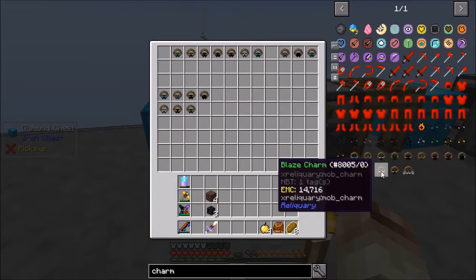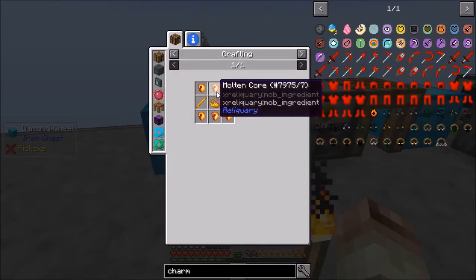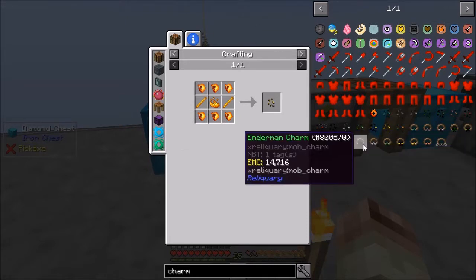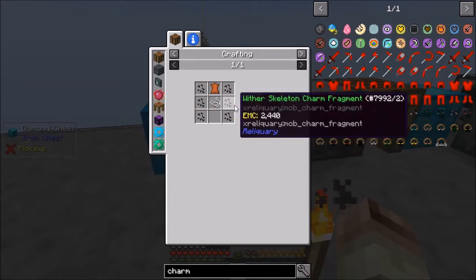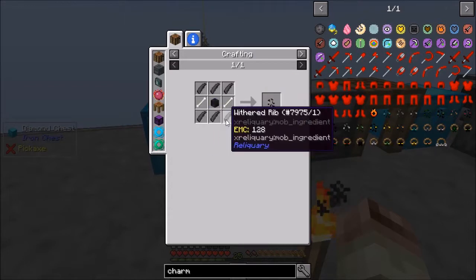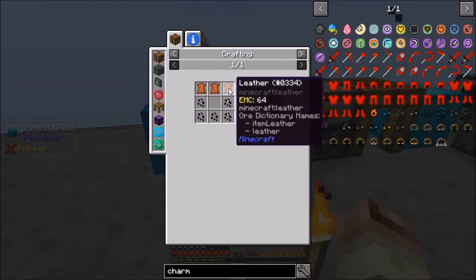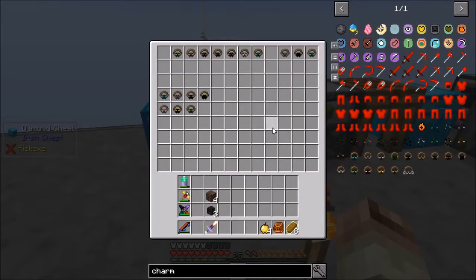But you can actually craft these as well. There's a blaze charm made with blaze charm fragments, which is made from all of these things. I don't think I have enough molten cores, unfortunately, for that one, but I do have enough to make a Wither skeleton charm, which will be handy as well. And again, these will come from Wither skeleton charm fragments, which we actually had to make for the ultimate furnace anyway. So I'm going to put some of these together. When you've got enough of them to make a charm belt, you just need 5 of any fragment, and you can put all your charms into your bauble inventory.